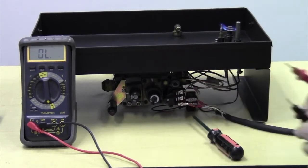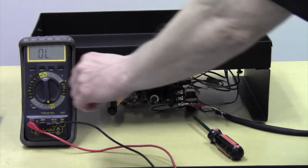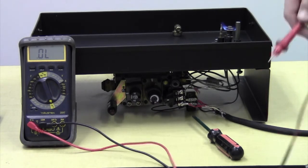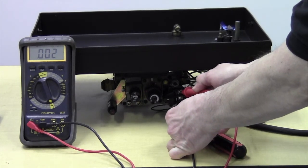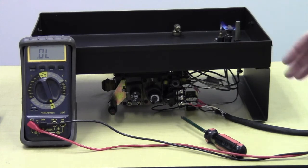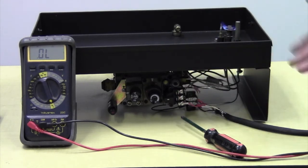A more primitive reading, one that doesn't tell us quite as much as a resistance reading, would be a simple continuity reading. Continuity is simply an open circuit or a closed circuit. I know we're going to get a closed circuit here because we have a healthy valve, but just to show you, this is giving us continuity. This is a closed circuit. So we have proper resistance on our valve, we have proper millivoltage going to our valve. If we have any problems here, like the burner not coming on, I would suspect it's going to be something other than either the thermopile or the valve, because this all checks out.